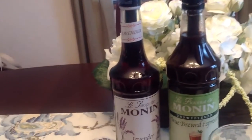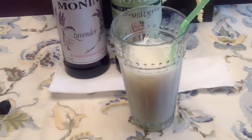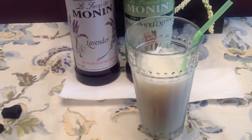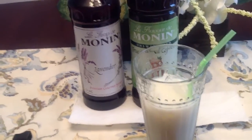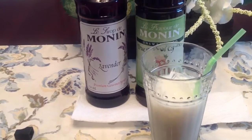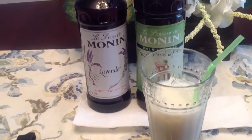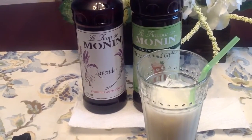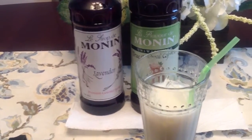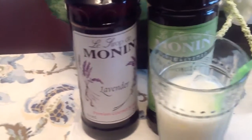I have a glass here that I put 6 ounces of milk in with some ice, and then I added a little bit of vanilla extract because I don't have vanilla syrup, just to give a little bit of a vanilla flavor. So to get started, I'm going to do 4 pumps of the espresso, because it calls for 1 ounce, and 1/4 of an ounce per pump. I need 4 of those to get the 1 ounce. So I'm going to put this under here, and I'm going to hopefully aim.